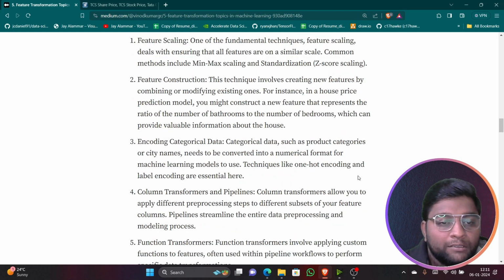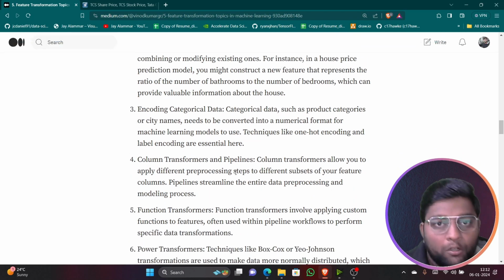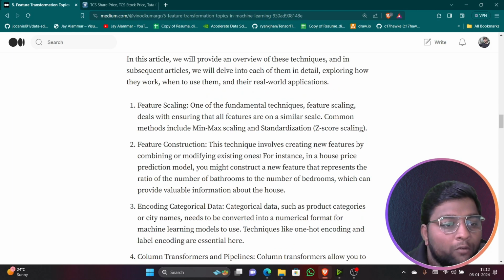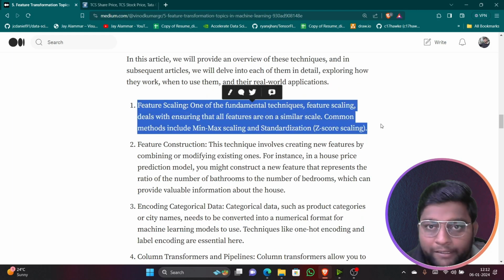Encoding categorical data such as product categories or city names can be encoded into numerical patterns. That is because machine learning can only understand zeros and ones, as I told earlier. For this encoding, we'll be using label encoding, ordinal encoding, one hot encoding, and there is something called feature hashing, and there are many other encoding techniques which you might explore further, and we'll even be recording videos. If you want, you can search on those encoding techniques and get a detailed overview. Don't worry about all these topics. The next videos will be related to these topics only, and they will be important for you all.